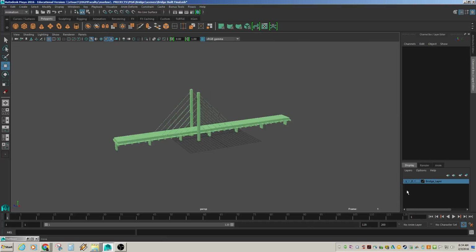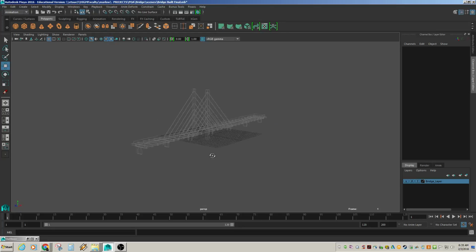Okay, now the thing I want to notice is I can still select this. I can still do anything I want to it. And the reason for that is because this little box here is empty. That means it's just normal like it always would be. But if I click that box, now I can't select it and I can barely see it. It's kind of this echo of it in our scene. Right? This is called templated mode.